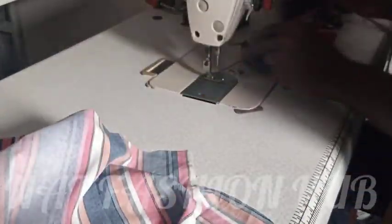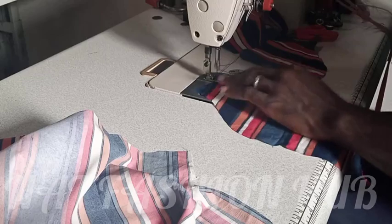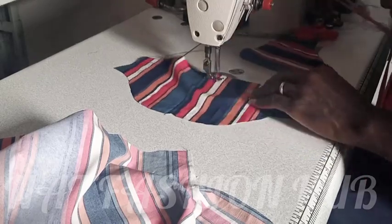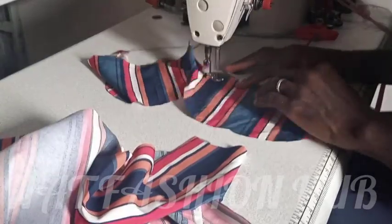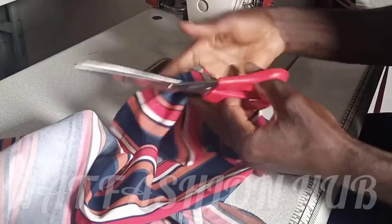So we're going to stitch it now. For the sleeve, I'm just going to run a top stitch on it. Okay, so we are done with the sleeves.